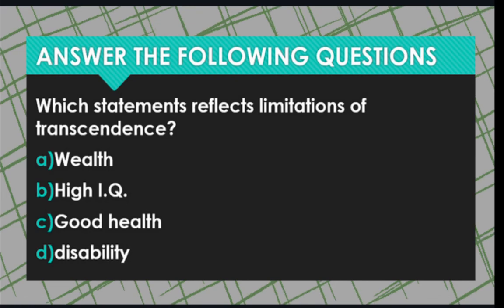Tapos na po ang inyong 10 seconds. Tingnan natin kung ano ang inyong mga kasagutan. For this question, the correct answer is letter D, which is disability. So once again, para sa mga tumama ang kanilang kasagutan at sinulat ang kanilang sagot sa kanilang mga notebook, very good dahil disability po ang kasagutan.